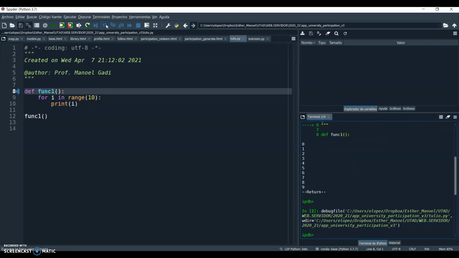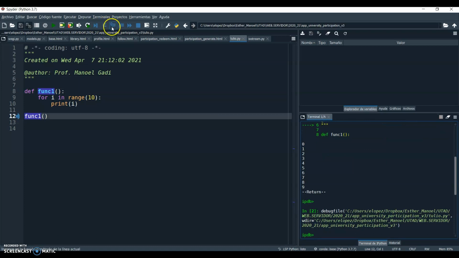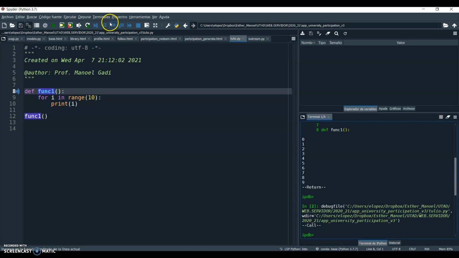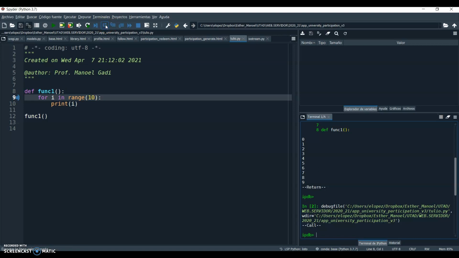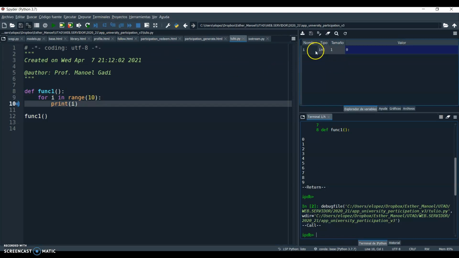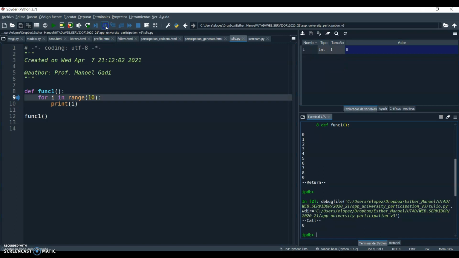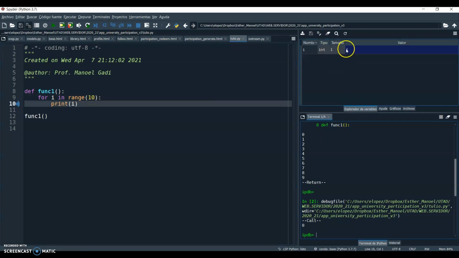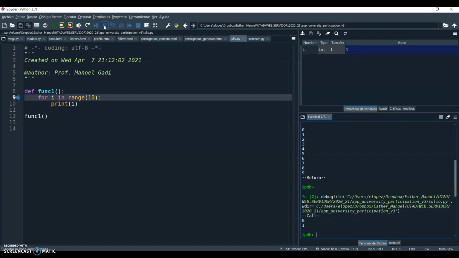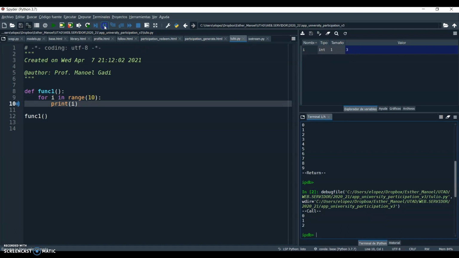Because what I want to do is enter into the function. That's the third option here. And it enters inside the function. And now I'm going to go back here and go at the same level. And I can see now that the variable i has appeared. I can go next. The variable i is now 1. And then I go next, and I go next, and the i is changing values, and I can see that it is printing here at the bottom.